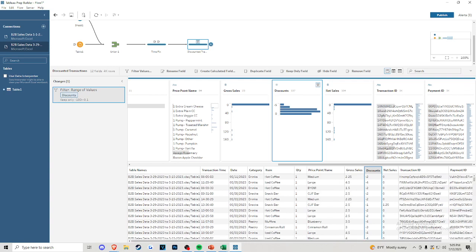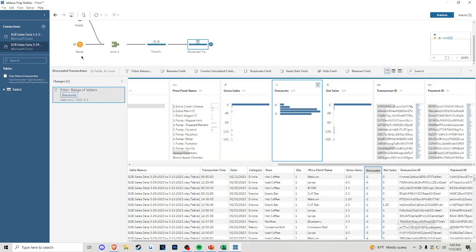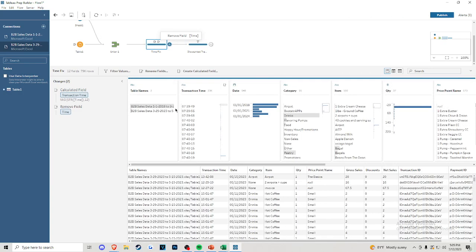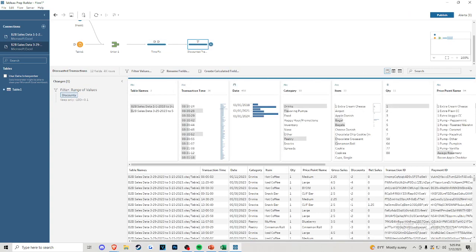Great. All right. So finally, we have examined the raw data. Here's the raw data. We have connected our data, 1, 2. We unionized our data. We examined. We fixed the time with the calculated fields, and then we filtered the data. Well, we cleaned and then filtered, so that's 3 and 4, and 5 we did, and now 6. Save and share your data flow. So let's go ahead and do that.